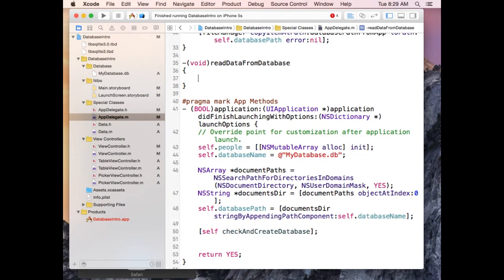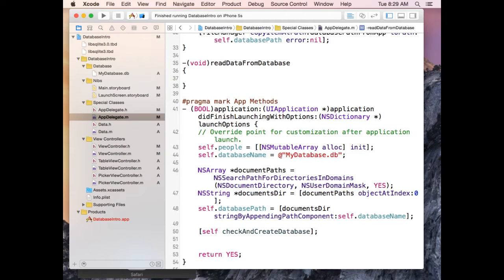This could be a bool return type, but for time's sake, we're going to leave it as a void. We can do some error checking in here to verify that this database file isn't corrupted, or that even though we copied the file in, there's something off about the file, right? We could do some error checking, but we're going to let it be. We'll just keep it as a void return type.